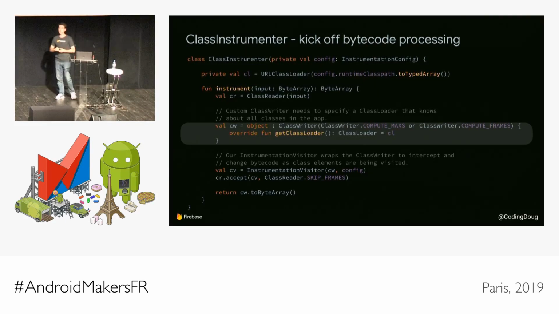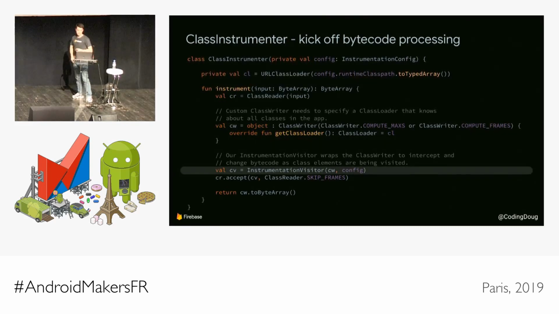Now the class loader normally by default is the current JVM's class loader. That's not going to work for an Android build. For Android builds, I need to provide a class loader that describes all the classes that could ever be put into this Android app. That's because if you need to know the class hierarchy, like what is its superclass, what are its internals relative to other classes, we just need to be able to understand what they are using this class loader.